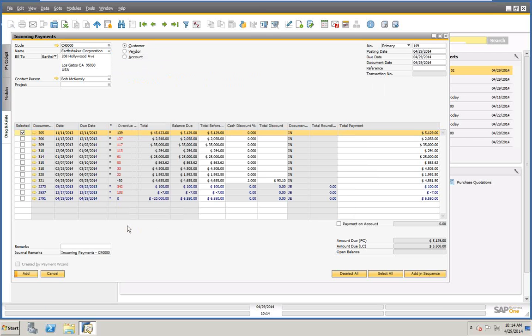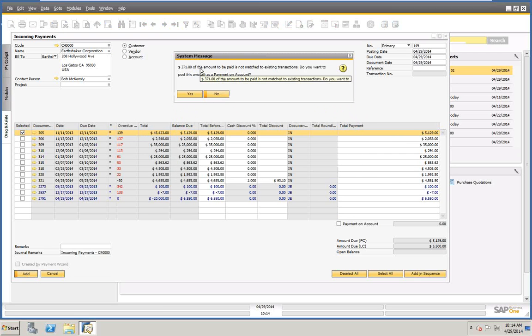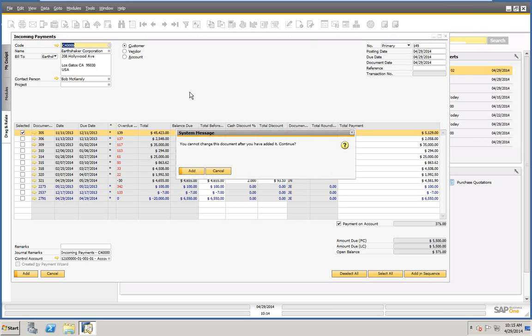I'm going to click OK. And now when I go to add, you're going to get this message again that you saw before about the on account, but here it's positive. Remember, before it was negative because it was trying to compensate for that difference. Now it's correct. It's saying you took 5,500, you're applying this, so what do you want me to do with that? Again, I could type it in here if I want on the on account, but this, if I click yes, will do it for me. So you can see it's now down here.